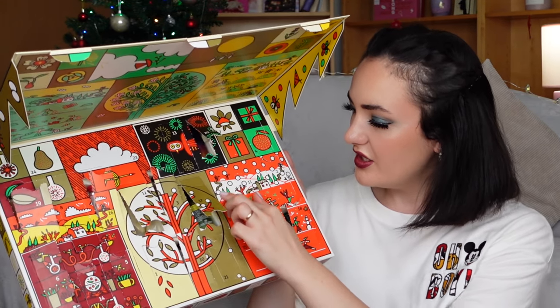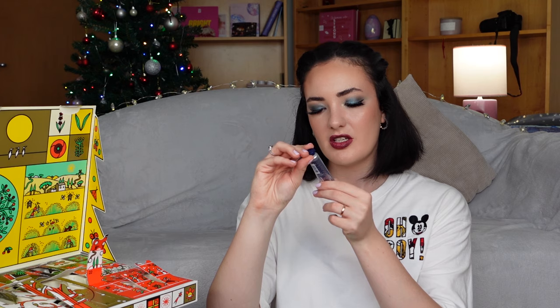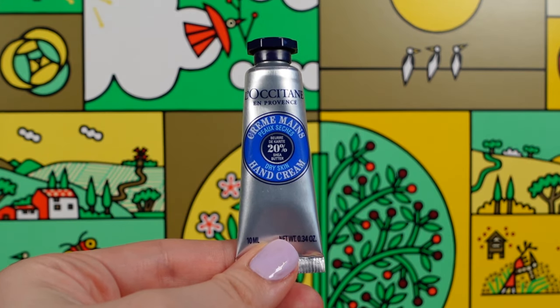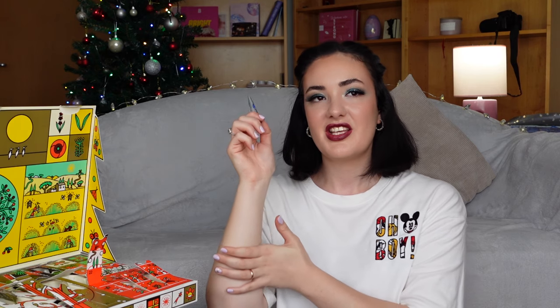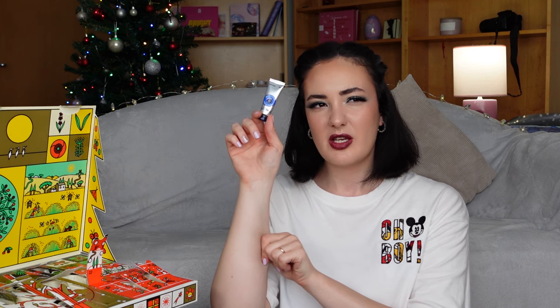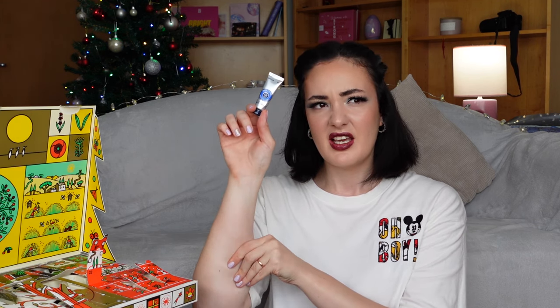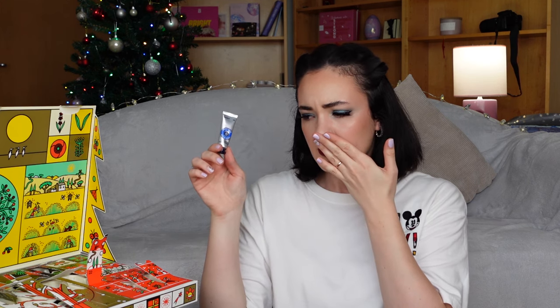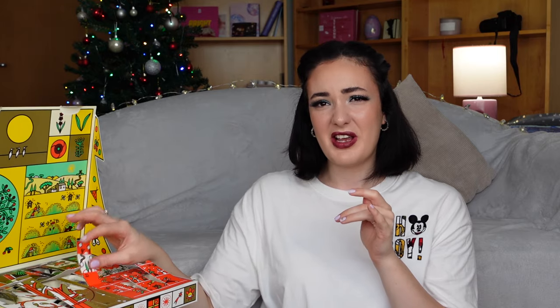Door number 22 — we found the tiniest hand cream again. This is shea hand cream. It contains 10 milliliters or 0.34 ounces, and contains 20% shea butter. The texture is thick but quickly absorbing and very moisturizing. But what I don't like about this cream is that it doesn't have a very pleasant scent — it has that scent of a very cheap hand cream, and the skin doesn't smell good after it.